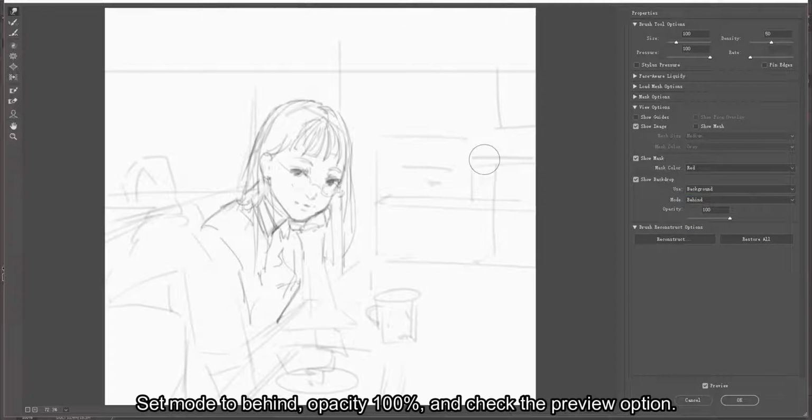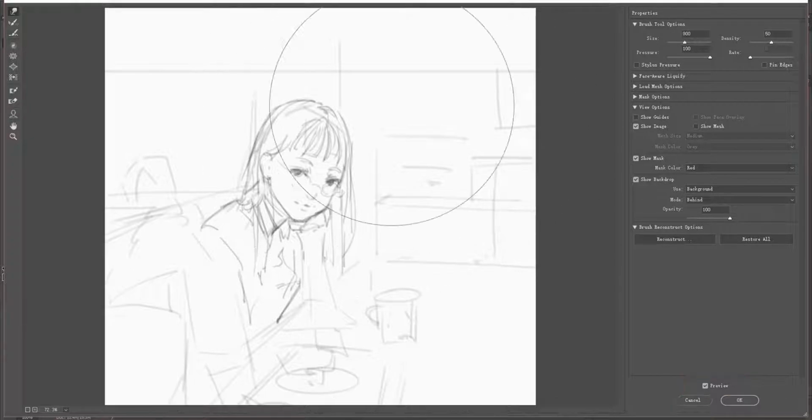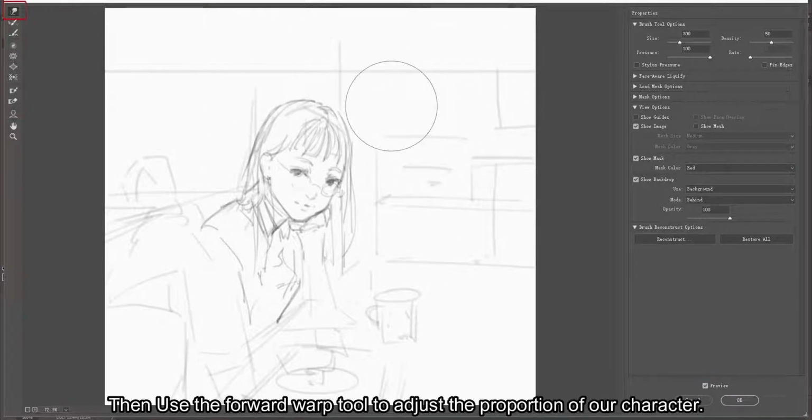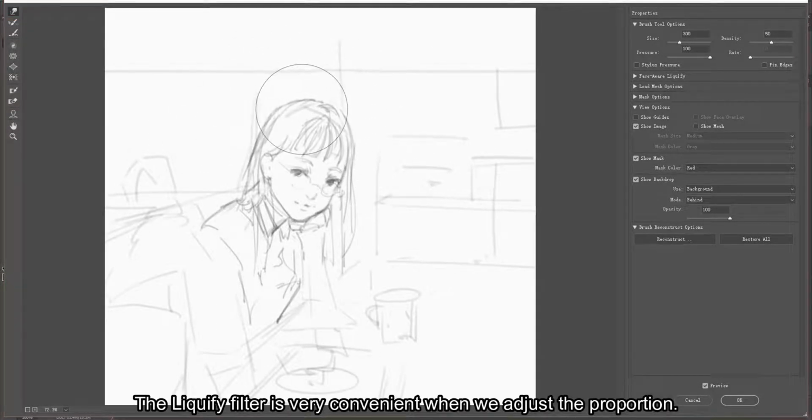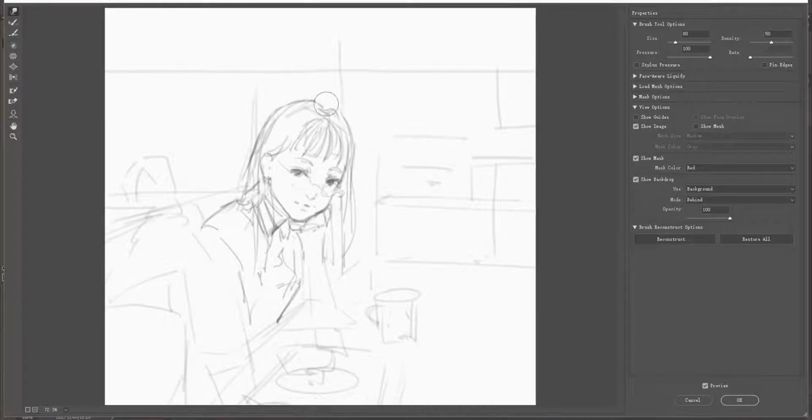Set the Mode to Behind, Opacity 100%, and check the Preview option. Then use the Forward Warp tool to adjust the proportion of our character. The Liquify filter is very convenient when we adjust the proportion.